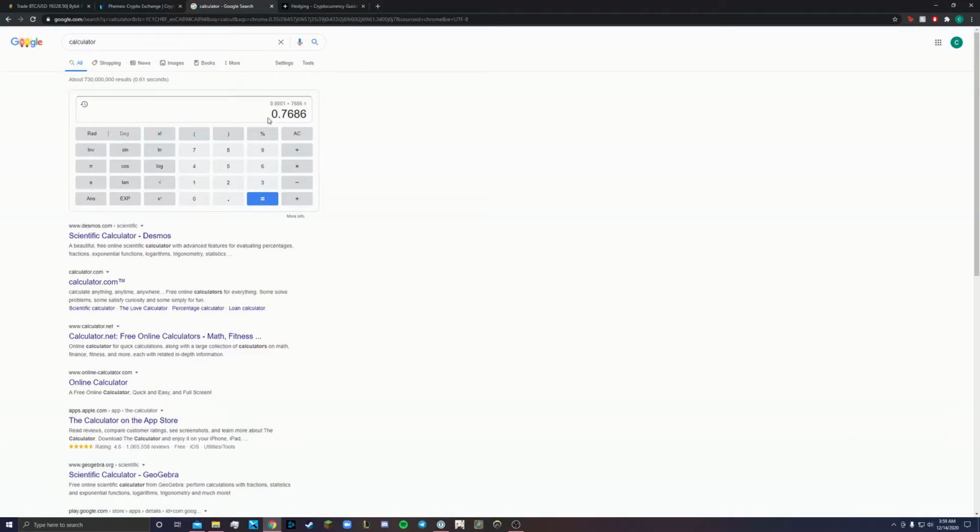This is 0.7686 US dollars, but you collect this 3 times a day. So times 3, you would collect $2 a day. And then yearly, you just multiply that by 365, you would collect $840 a year by just being 100% hedged and just sitting on your ass.